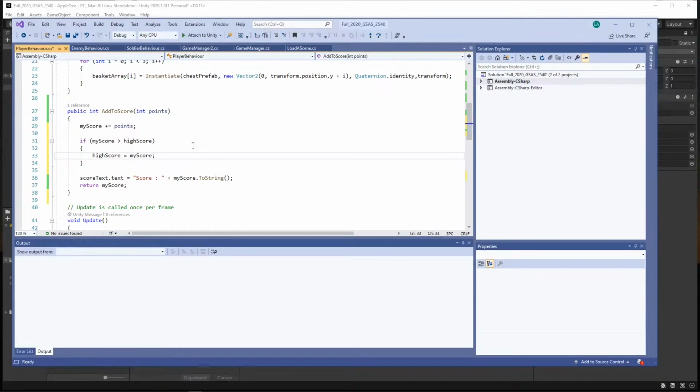Okay, so now let's see if that worked. Every time the score changes, we do check, which is valid because we want the player to be rewarded. We want the player knowing, yes, I've got the high score, and I want the score on the screen to change. So that does need to change all the time. But I don't want to write it out to disk all the time because it's really unnecessary and potentially, all of a sudden you're playing your game and it starts writing to disk and the screen slows down. Don't want to have that happen. So let's not do that.